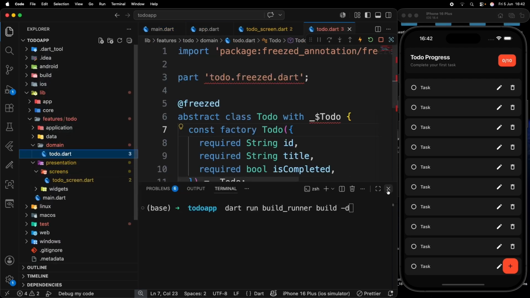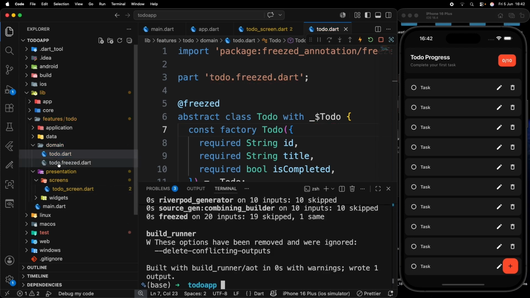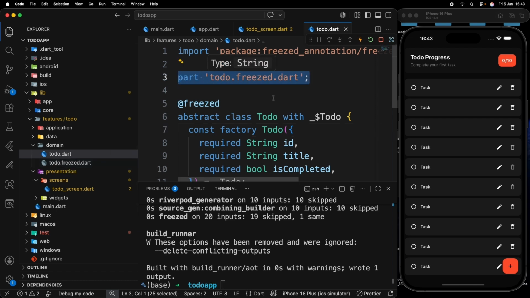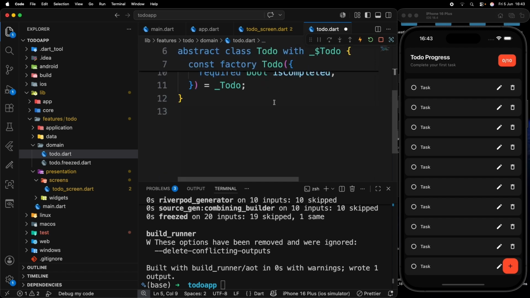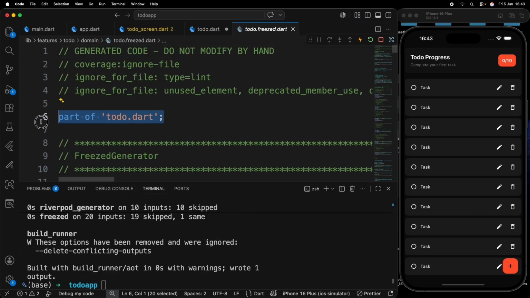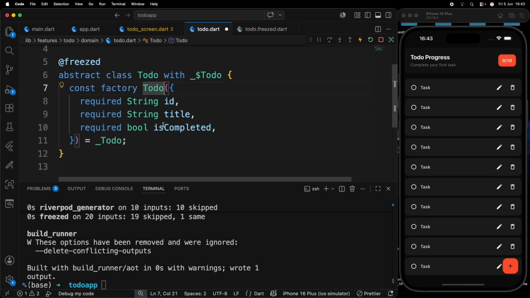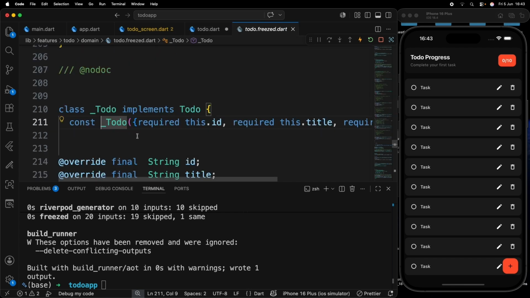Okay, let's open the sidebar here. You can see there's only a single file. Let's run this command and wait a bit, and you can see there's one todo.freezed.dart file created, and this matches the one we mentioned here. Okay, now you can see all of the errors are gone. So we can actually open this file and look at the code there. You can see we have this part of todo.dart because this file is part of this todo.dart file. Okay, so we have a lot of code here, and we can even take a look at this Todo class here. It's already created. All right, let's close it.